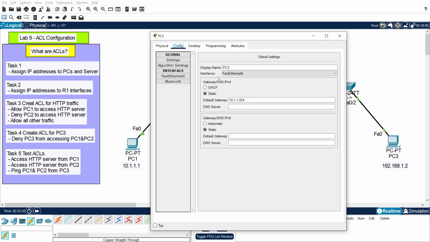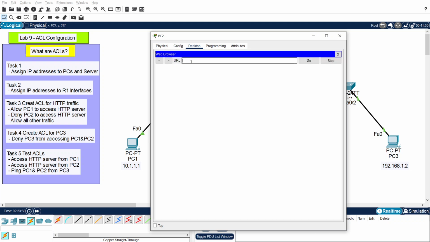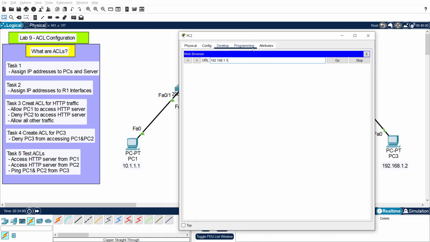If I go to PC2, go to the desktop and browser, and type the server IP here, it is acting as an HTTP server. So as we can see, currently the server is accessible from PC2.